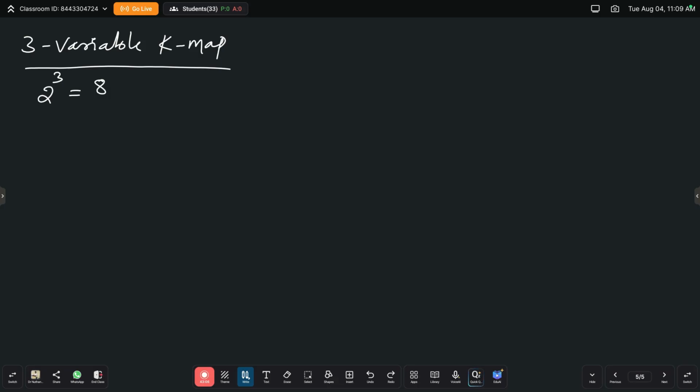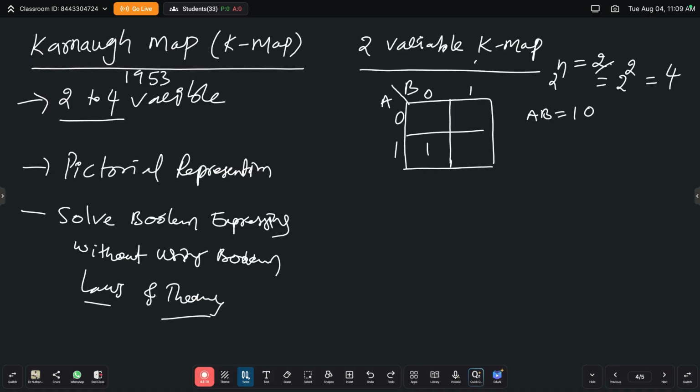So here 2 ways. I told you, sir, why should we write A here, B here? I want to write A on top, B on the left. No problem, you can write. Don't copy as it is, but apply the logic while preparing your K map Boolean expression. Are you following? How to do, I will tell later.